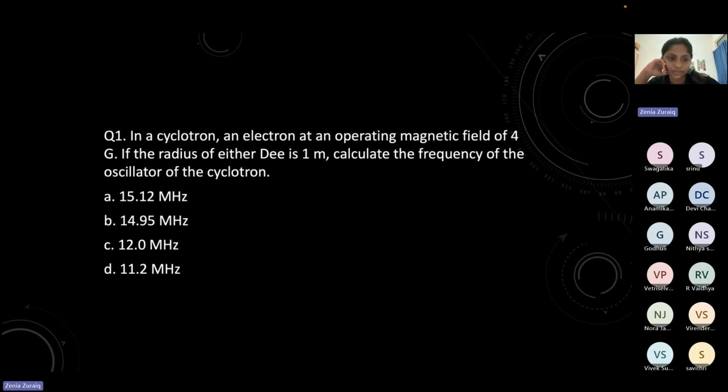Okay, I see two people have answered in the chat with two different answers. Others also, please try this question. It is a direct question based on what we have done. So please try it. I see two different answers, so definitely we need more answers to see what is the majority opinion. Any other answers in the chat? I don't see any other answers in the chat. I hope you're solving.